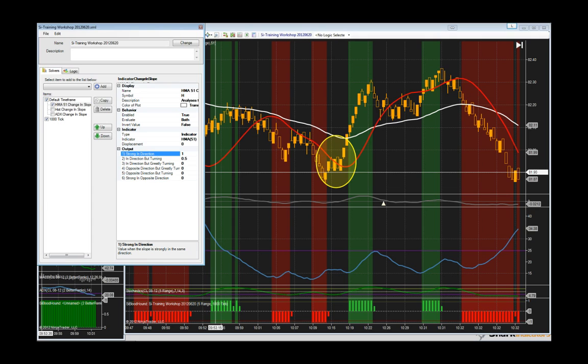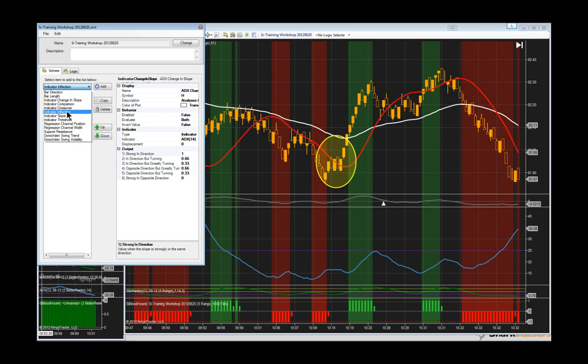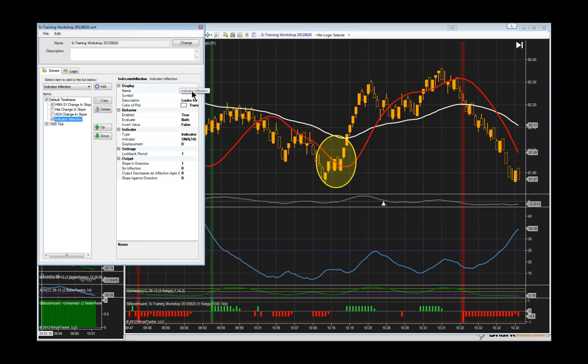All right, so with that, let me bring up the inflection solver. There we go. And I'm going to change this. I'm going to put the HMA in here.